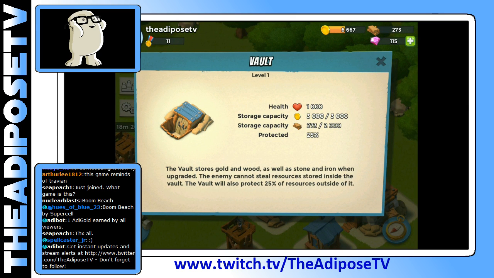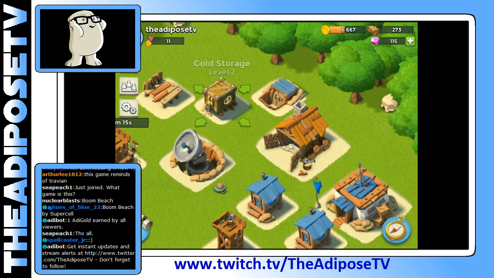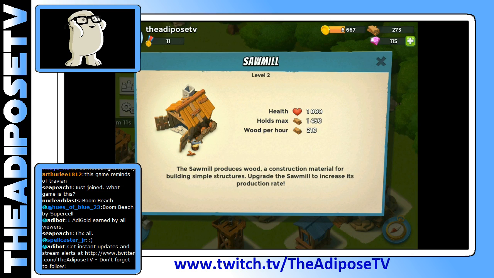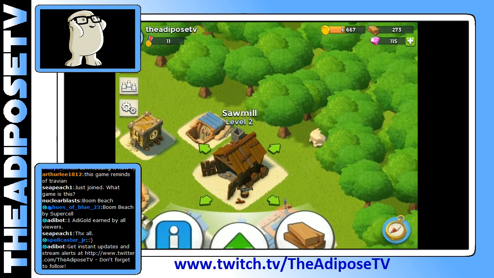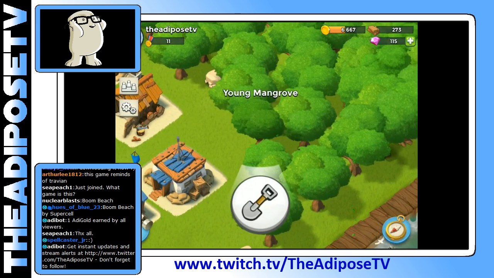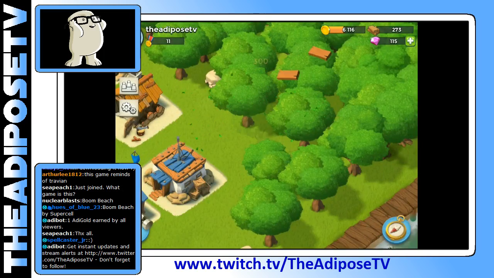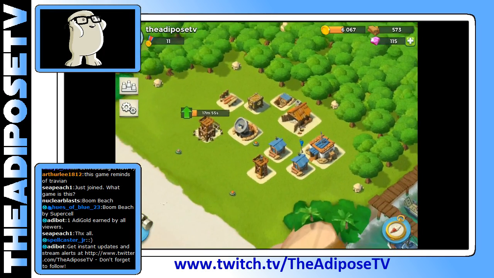The vault stores gold and wood, and then the gold storage just sorts gold, and the wood storage just sorts wood. I apologise about that. Sawmill is obviously a wood generator, but you can get additional wood from taking down these trees here. You can see, for example, it says young mangrove. You can click there. It'll cost me gold to do so, but in spending that gold, you'll see I can basically convert that to wood. But you do have a limited amount of trees, so use that wisely.